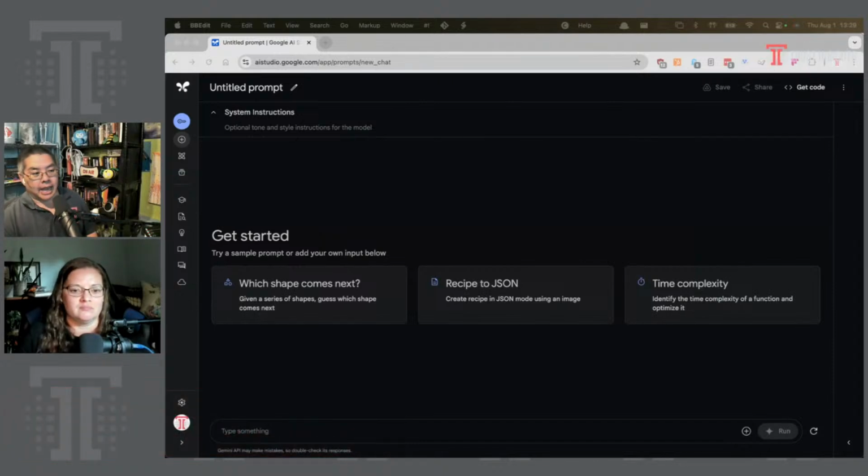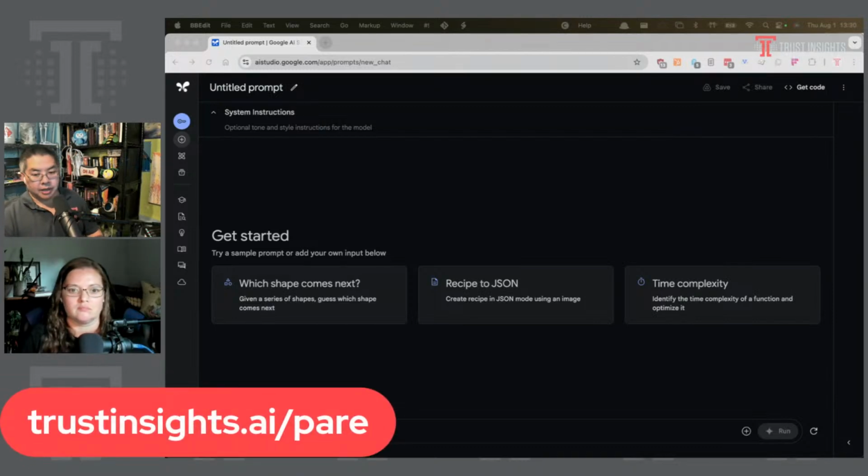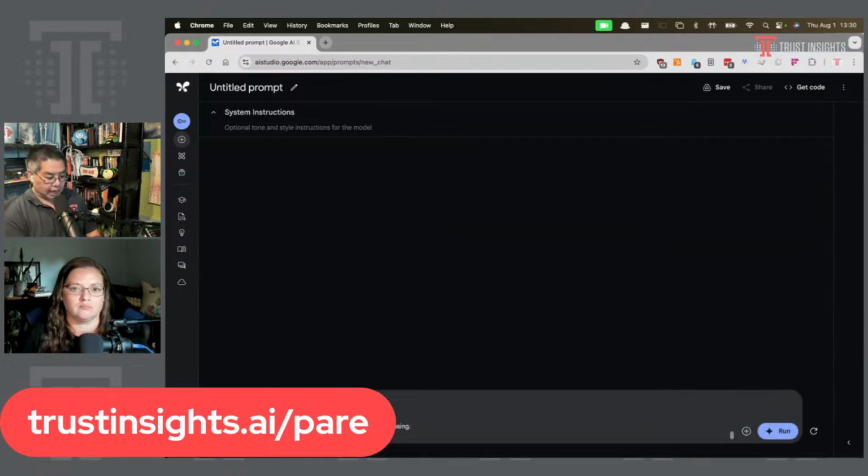the Pro model. And we're going to start off with the pair framework. So if you're not familiar, the pair framework is from Trust Insights. All of these things, by the way, are totally free. There's not even a form to fill out. I'm going to start off with a pair prompt, and I'm going to say our topic today is creating a compelling slide presentation outline. What's the topic? Managing the people who manage the machines. Managing the people who manage AI technology. So I'm going to put that in quotes just so the model knows to do that.